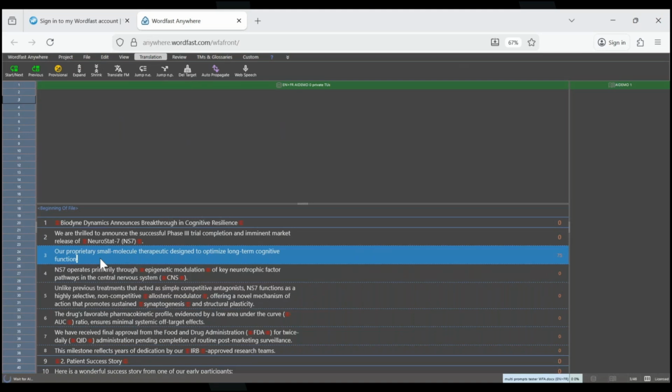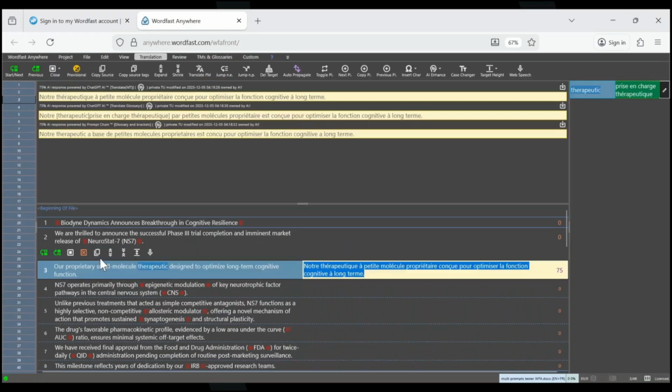Sometimes if you don't get what you want the first time with AI, you can just trigger it again and see if it does it. Ah, no, it was there. Yeah, translate glossary. Okay. And for some reason, it's not doing it.